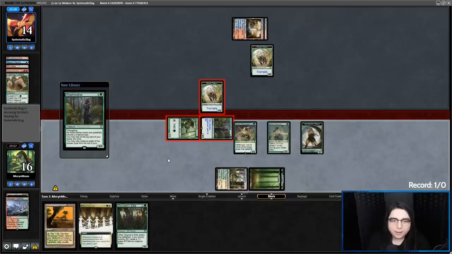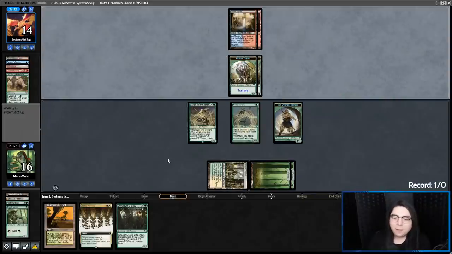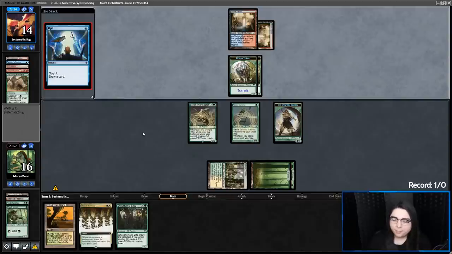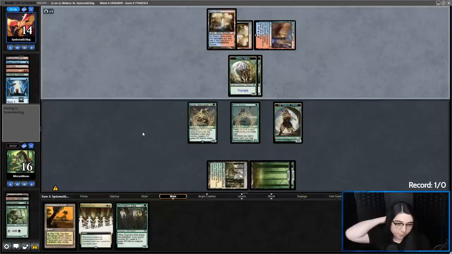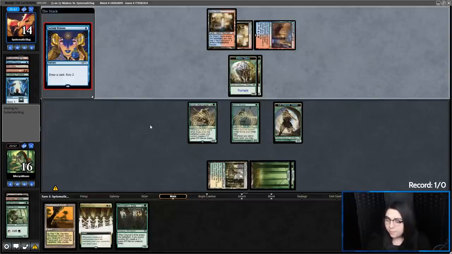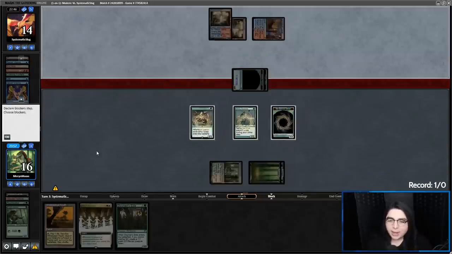Sucks to lose the Realm Walker, but we have another one on top, so I guess it's not the worst thing in the world. But I am going to be forced to chump block here in a moment. I'm going to get dangerously low. More Serum Visions, all the same arts. It's pretty cool. Gets in with the Rhinos. We'll take it.